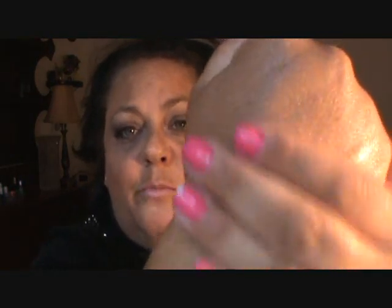I don't have a lot left because obviously this is a year old and I haven't used it in a while. I can't get it out, but let me see if I can. Okay, there we go. So it comes out like that. Basically whitish, but see the little dark specks? And as you blend it in, it adjusts to the color of your skin. And that is what I'm wearing today. It is a beautiful tinted moisturizer. Really, really moisturizing. And it just evened out my skin tone with my tan.